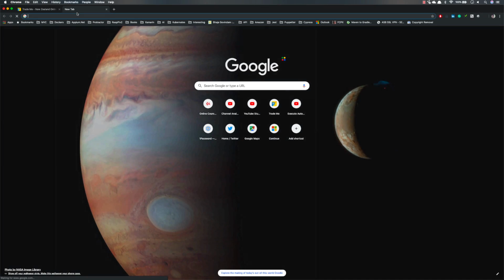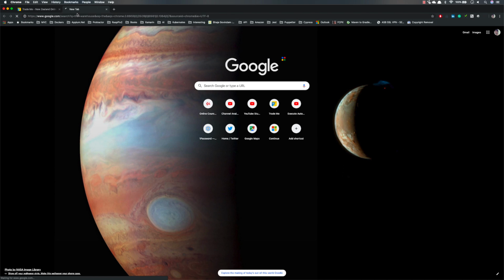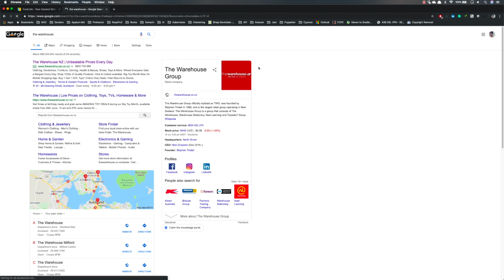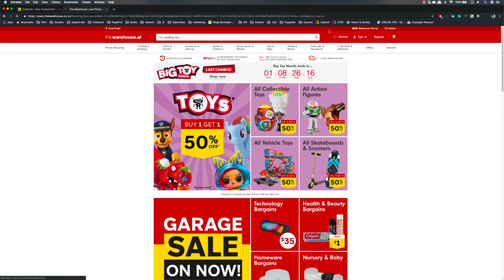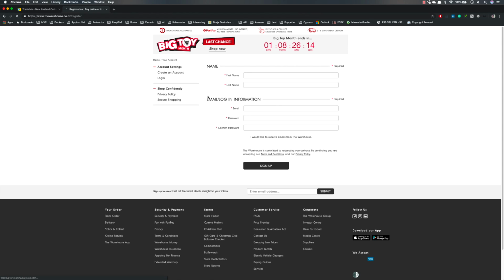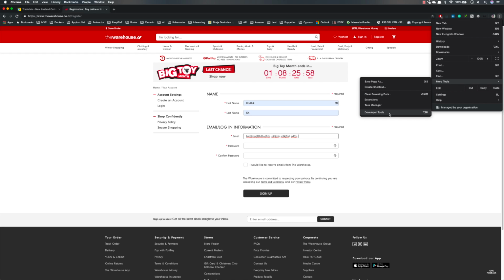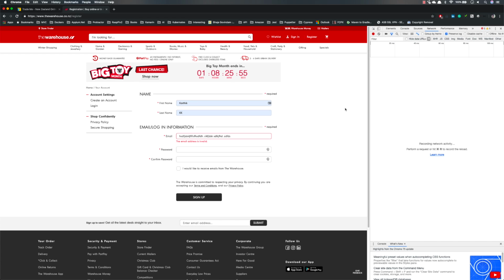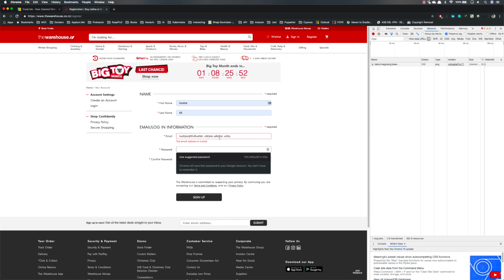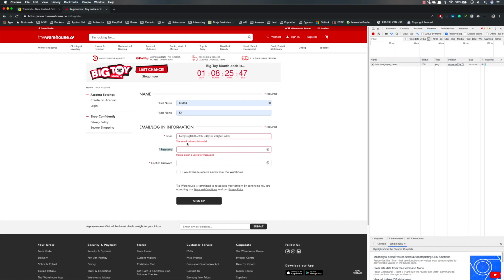But if you think that this email address may be a valid one, that's the reason I'm going to go to the Warehouse website of New Zealand once again, and I'm going to do a registration over here. I'm going to enter a valid username, last name, and for the email address, I'm going to enter the same email address that I entered in the TradeMe website. And once I go to the password, maybe even before that, if I just try to open the developer console over here, you can see that the email address is now verified as not a valid email address. So it says that this is an invalid email address.